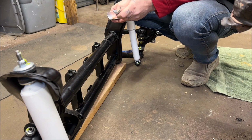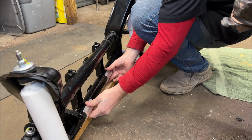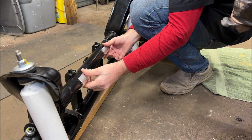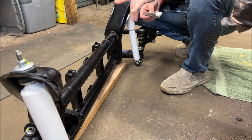So just remember, 1 on each side. If you are lowering the car or it's stock, on the lower part of the beam. If you have a Baja or you're raising the vehicle, these will be on top. Okay? So make sure that you take your time and torque properly.